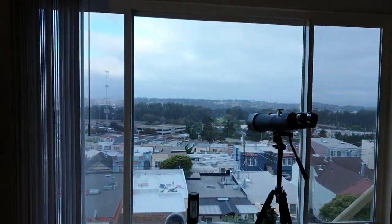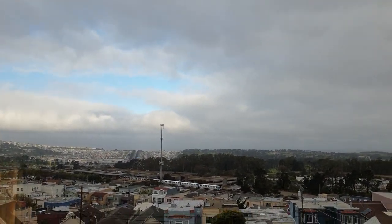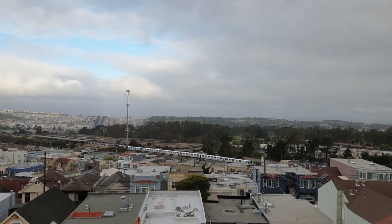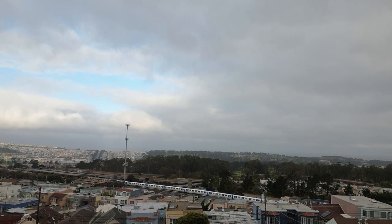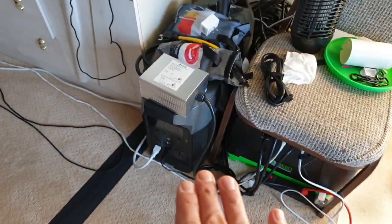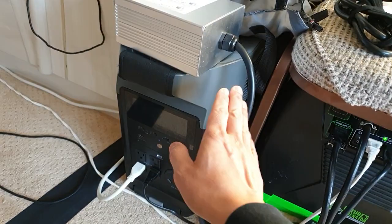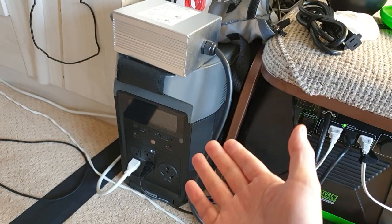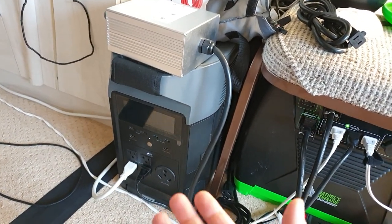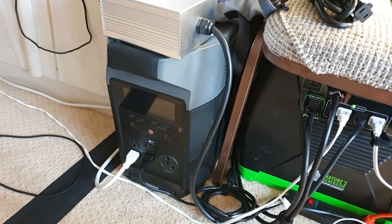Depending on sun intensity — like today it's a little foggy with high cloud — and right now there's no breeze so we're not getting any wind today. But even so, out of the 400 watts I've seen a max of almost 170 watts go into it. That 170-watt supplement combined with the 200-watt trickle charge limit I set helps charge it along. I don't want to blast charge the EcoFlow, so that's why I set it at 200 watts. With the wall outlet you could charge it in about an hour to an hour and a half at max speed, but I want longevity.